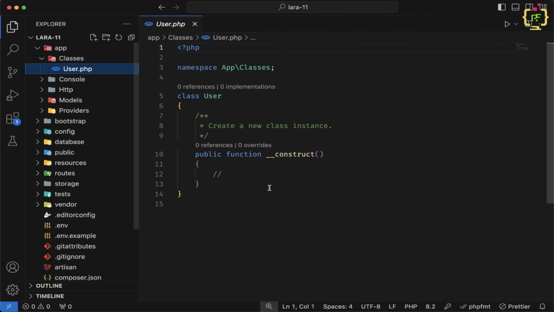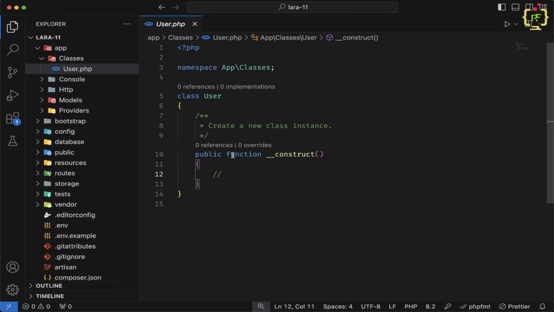Okay. So inside this class we have the constructor by default. Now let's customize this class to make it more meaningful. Inside any class there are two main components we can define, that is properties and methods. Properties are like variables that hold data specific to an object and they can be public, private or protected, which are access specifiers. Basically, the access specifier controls their accessibility from outside the class.